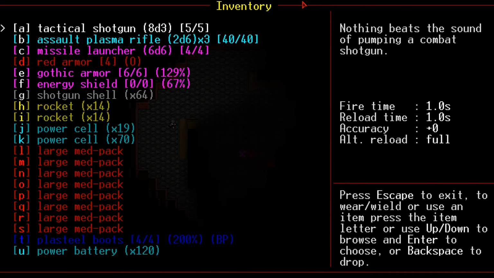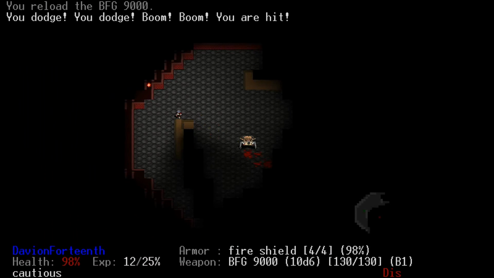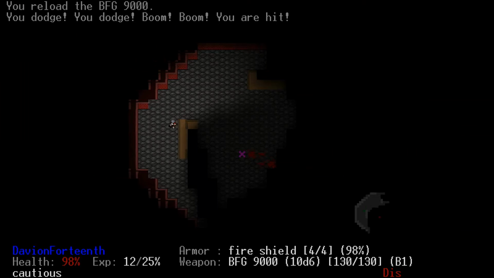So he took two shots from the plasma rifle. I think you need to hit... how many? It takes 15 missiles, I think, to take out the Spider Mastermind, and a BFG is worth about one missile. Of course, I didn't hit him directly, so. Oh! Okay, he's definitely using machine guns, though. Yeah, he's being really smart about this.